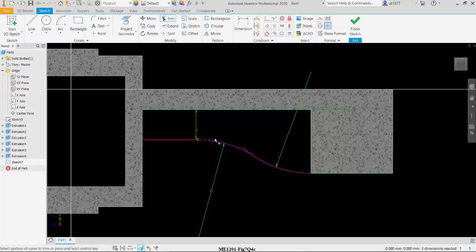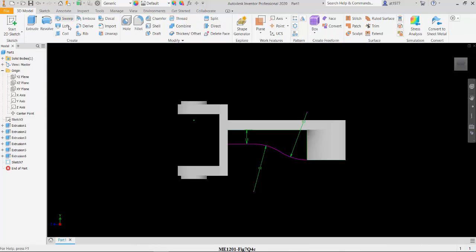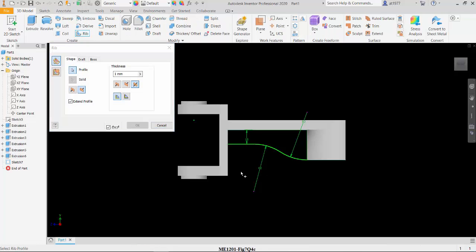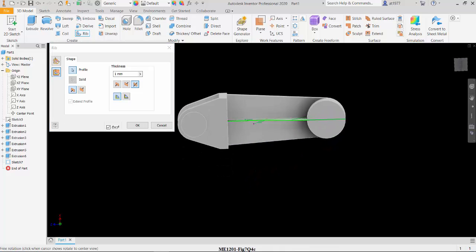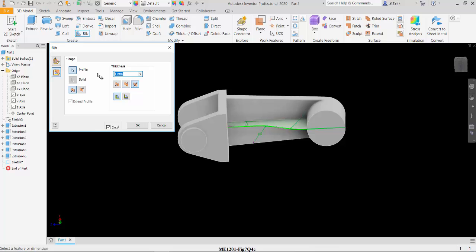Because for the rib command you must ensure that it's one line. So next, any straight lines that you see over here, make sure you convert into construction lines, just in case. If you don't have any, it's okay. Finish the sketch and let's try creating the rib command. Select this profile, it's parallel. Just create here. Notice it appears. The distance is 12.